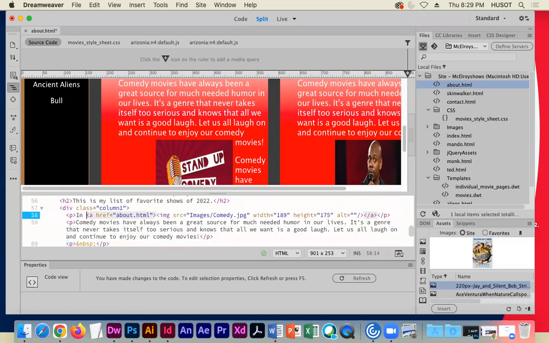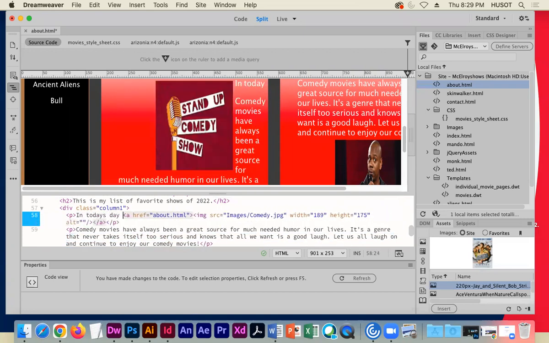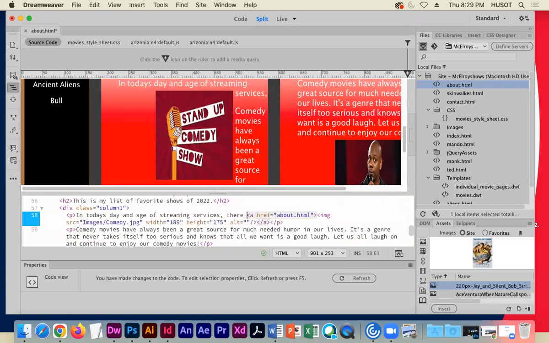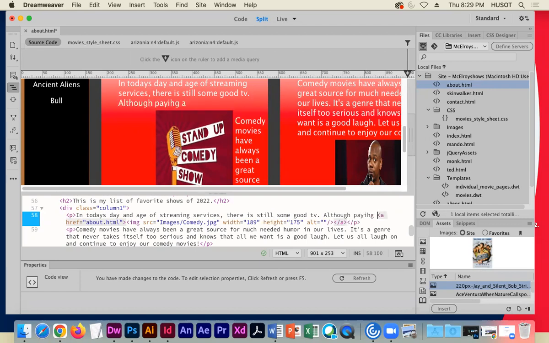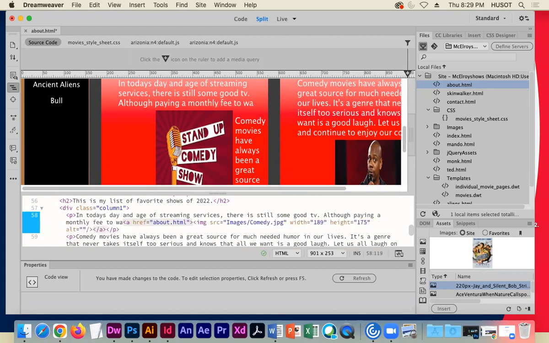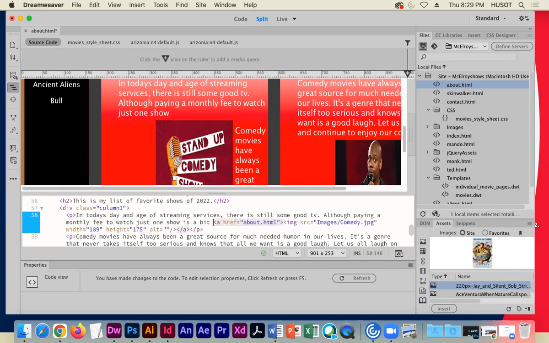So I'm going to highlight this and just write: in today's day and age of streaming services, there is still some good TV. Although paying a monthly fee to watch just one show is a bit of a joke.